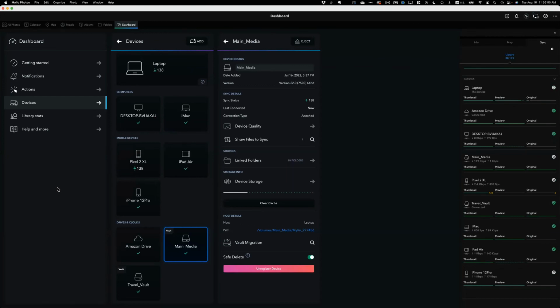For most people, you're not going to want to do that, because if you're out and about, let's say you go work down at the coffee shop and you want to pull up your photos, if the drive that system folder is located on is at home, well, Mylio is going to open and be like, I don't know where anything is. So you have to have that drive with your Mylio system folder permanently connected for Mylio to run.